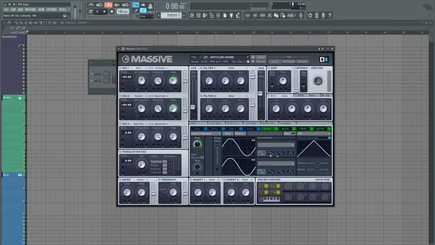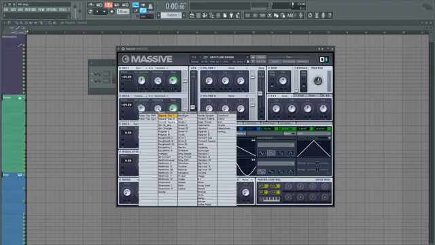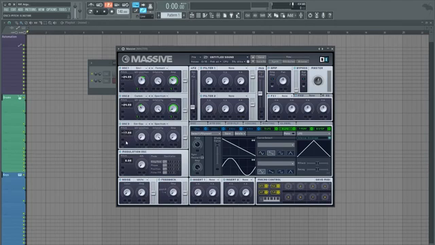Maybe try out the sine wave for different curves. I think the wobbly sine wave sounds better with this. Maybe slow this down a little bit. Kind of like that. And for this, I'm going to use a sine wave 2 octaves down, kind of a sub bass, and apply the same LFO 5 to this.